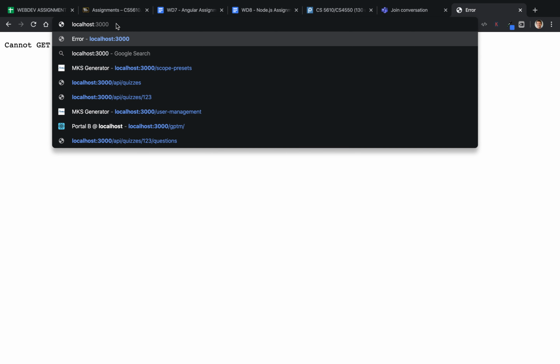Right. So here we have a request that is going out to a Node.js server, and the request is mapped to the root, a slash, and the server is complaining that there's nothing mapped there. I try to find something, but there's nothing there.